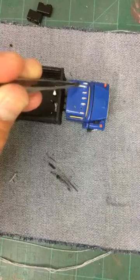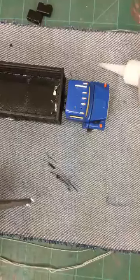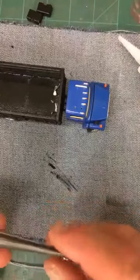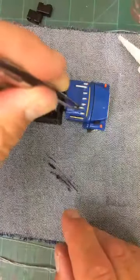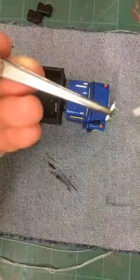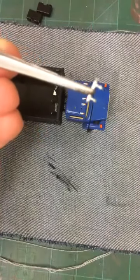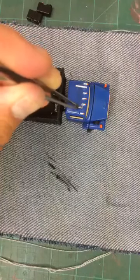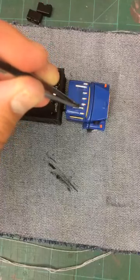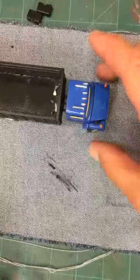Okay. Did you see what I did right before I glued that air horn in? I didn't point it out. Can anyone catch it? What did I do before I glued it in? And you may have seen me just do it again. And look at that. Not getting real crazy on the glue. Did you see that? Not much glue there. Remember, we're not putting the Titanic together. We're putting air horns on a die-cast cab that's not going to get played with. We used enough, but not too much.